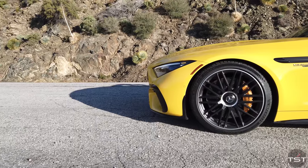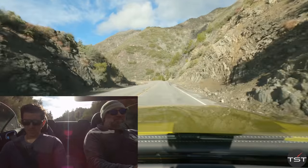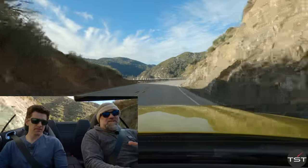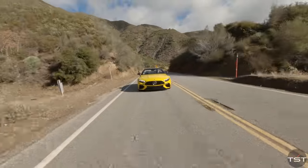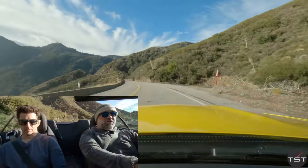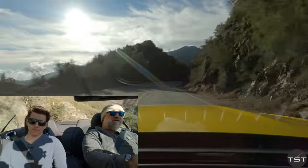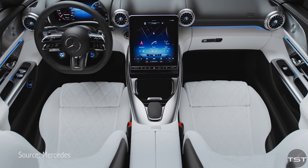This car has optional ceramic brakes for $8,800, which I might skip — but the gold calipers do look cool. It's a GT car, so if the goal is pushing hard up this mountain or on a track day, I'd say probably skip this one. But for long distance touring with the occasional windy road, four seasons, maybe even snow once in a while — it could be an only car. It does prioritize driver comfort, and these seats are amazing.